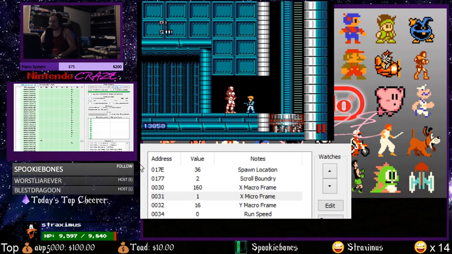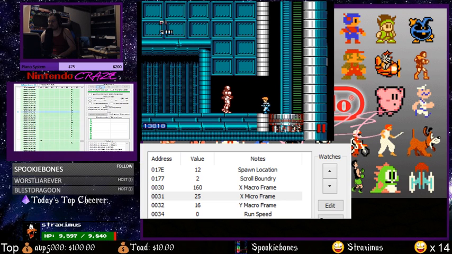It's just too complicated. It requires a couple of perfect frame inputs just to set it up, and it's not worth it. But anyways, I'm going to show what these warps are now.